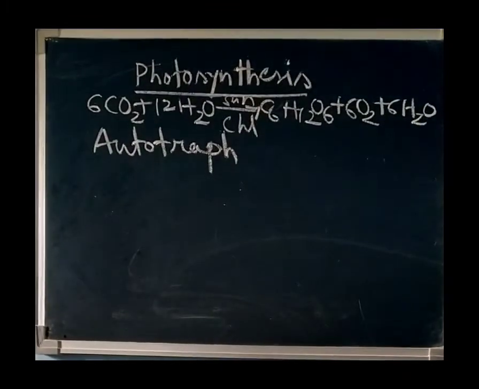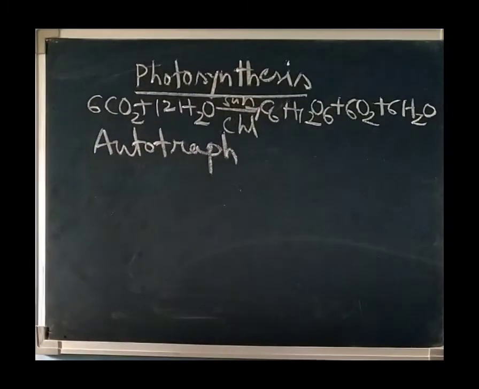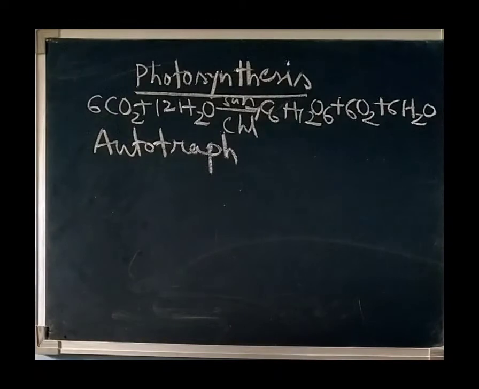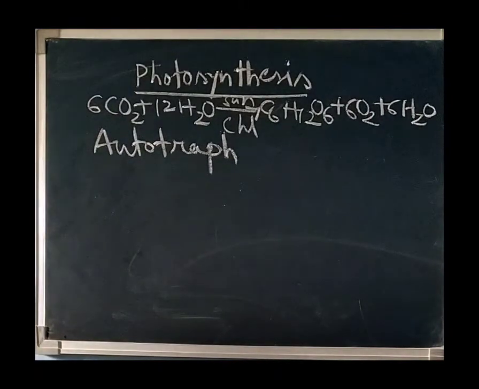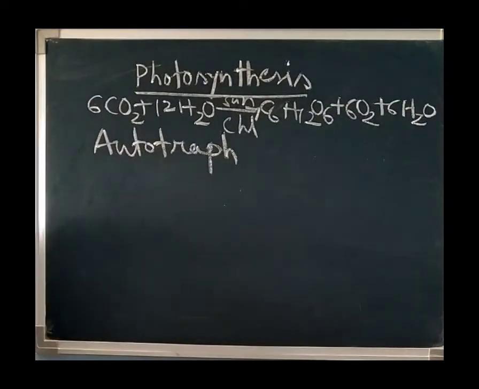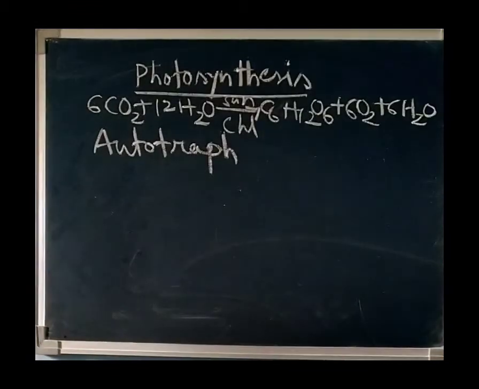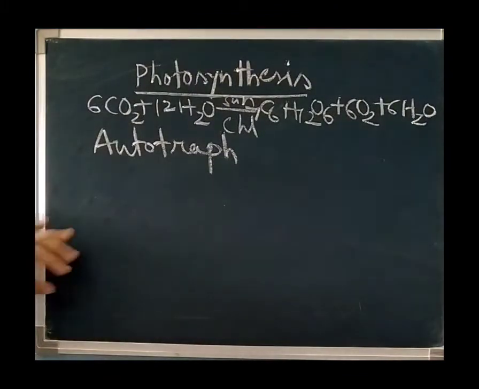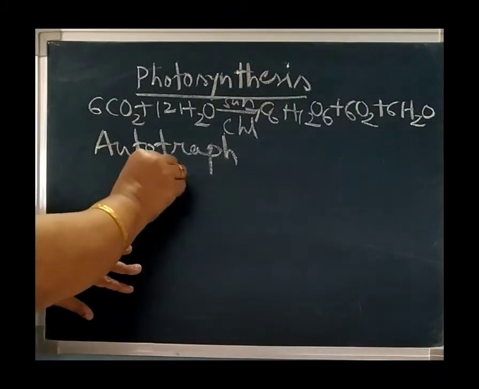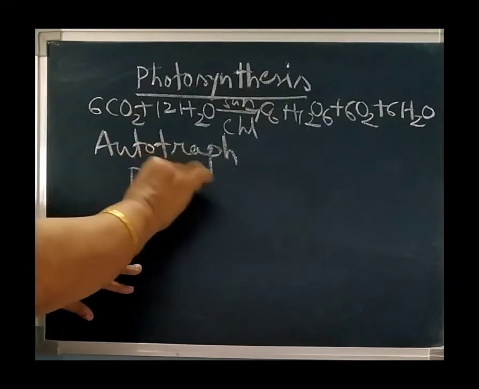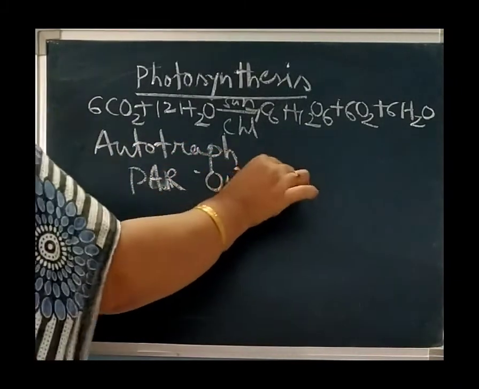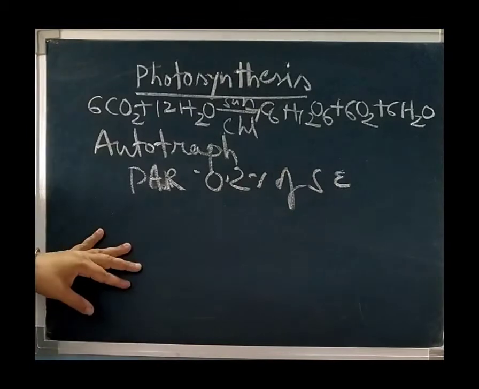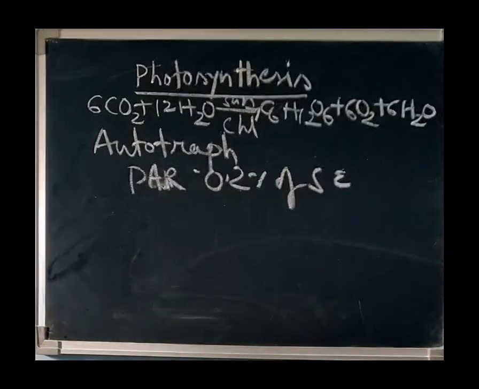Now, the total carbon dioxide available to plants for photosynthesis is about 11.2 × 10^14 tons. Okay, so that is what we say PAR. PAR is the photosynthetically active radiation. So the plants are able to utilize only 0.2% of the solar energy received by the surface of the earth. So what is the PAR value? That is 0.2% of the entire solar energy that is received by the earth.